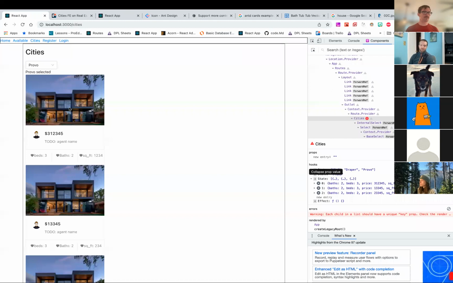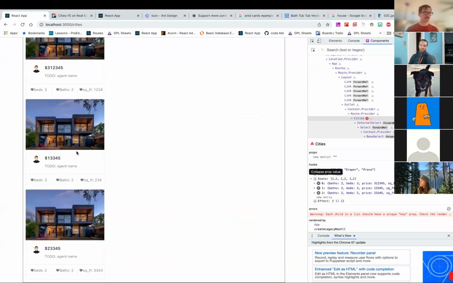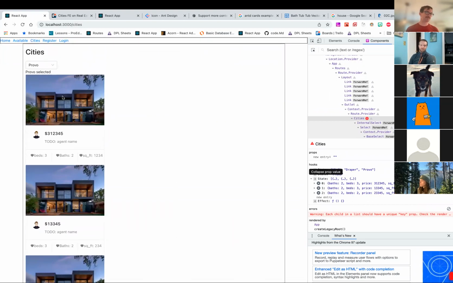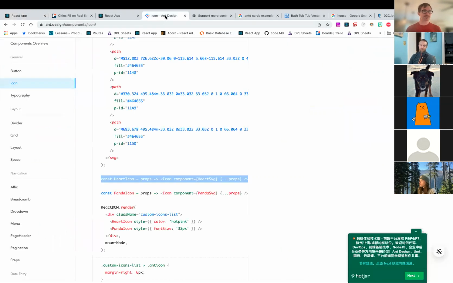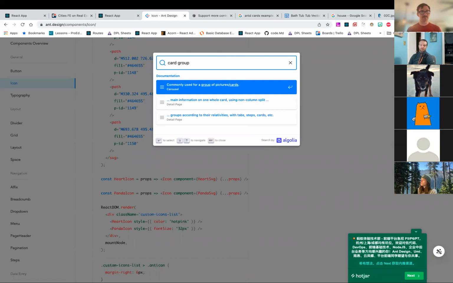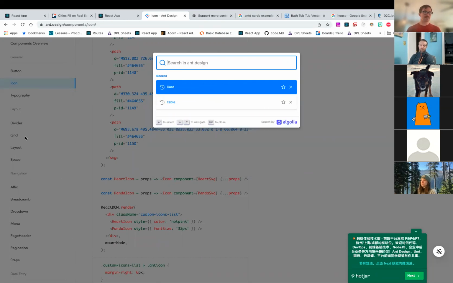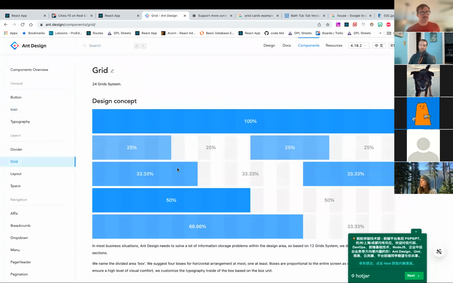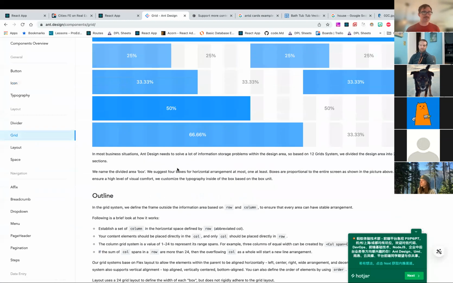Now we're looping over our properties. We're using the actual data. One other thing you might want to change is, with this, then we can take a break. I wonder if there's a card group. Nope. I might want to throw these into a grid.